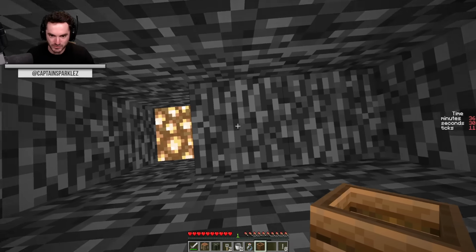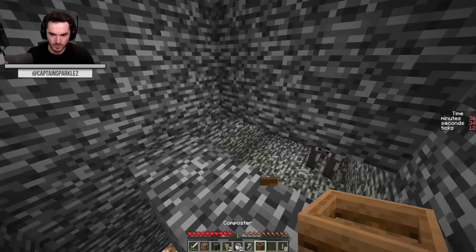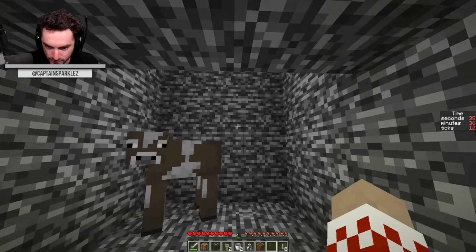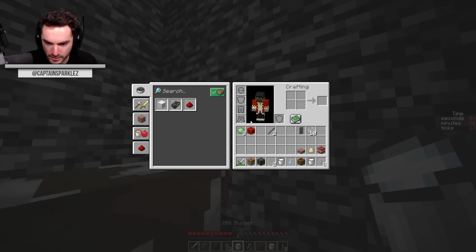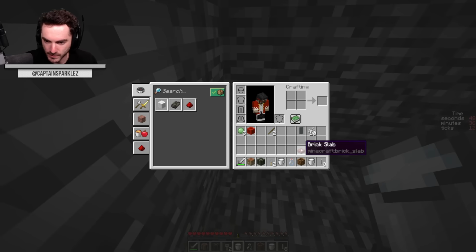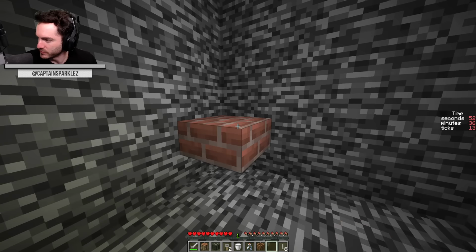Either I'm just on the weirdest bad luck streak that I've ever seen. There we go. Oh my god. Okay, I'm leaving the glowstone. I'm hoping that we didn't need it for later, but we can always go back and get it. Hey man, I can milk you. Is there anything else we can do with you? I don't think so. So in that case, brick is probably a good thing to put to use here.